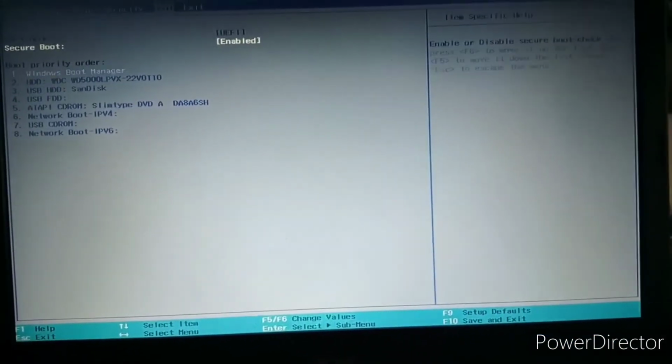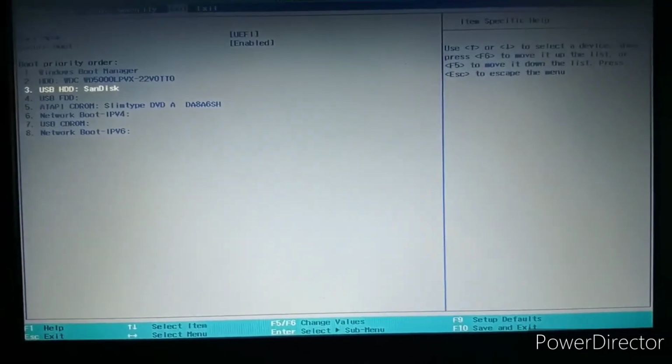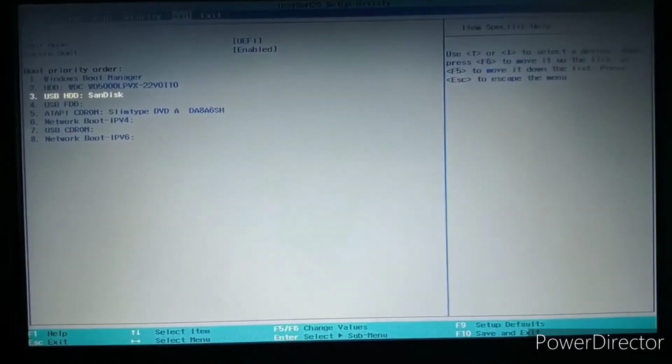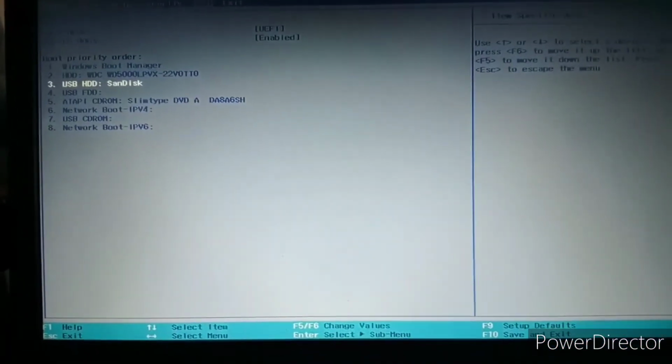Since we are using an older board and we are not sure if it has a boot menu, what we need to do is get into the BIOS, typically by hitting F2 or the Delete key. Navigate to a section that says boot, hard drives, or priorities, and find where you can move the USB drive up the priority list so you boot from it first.